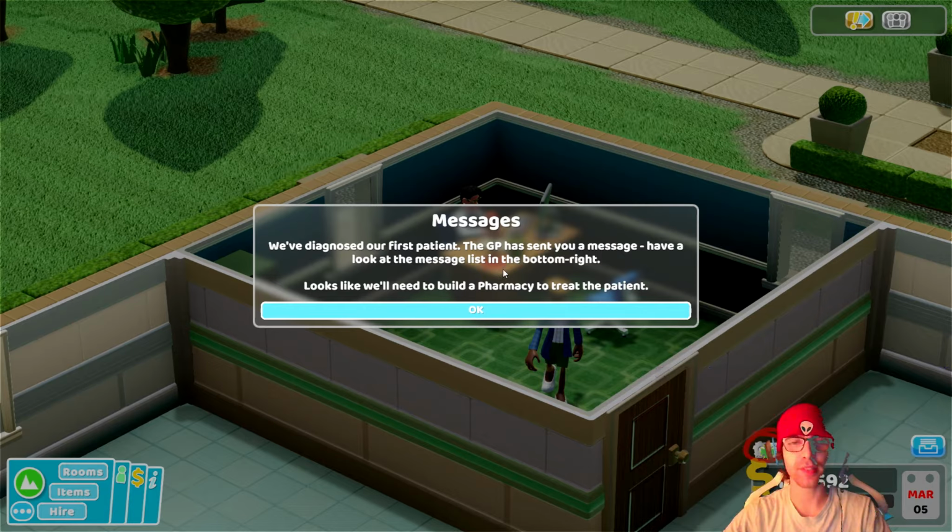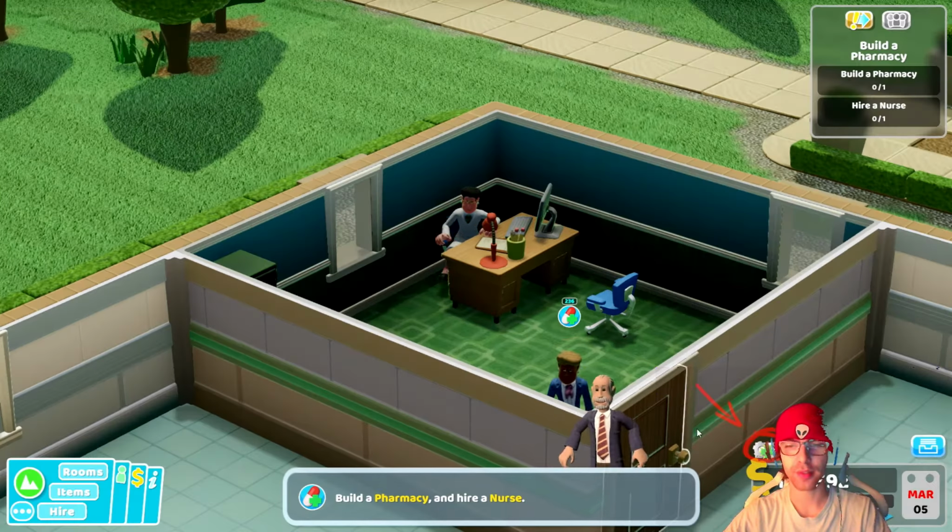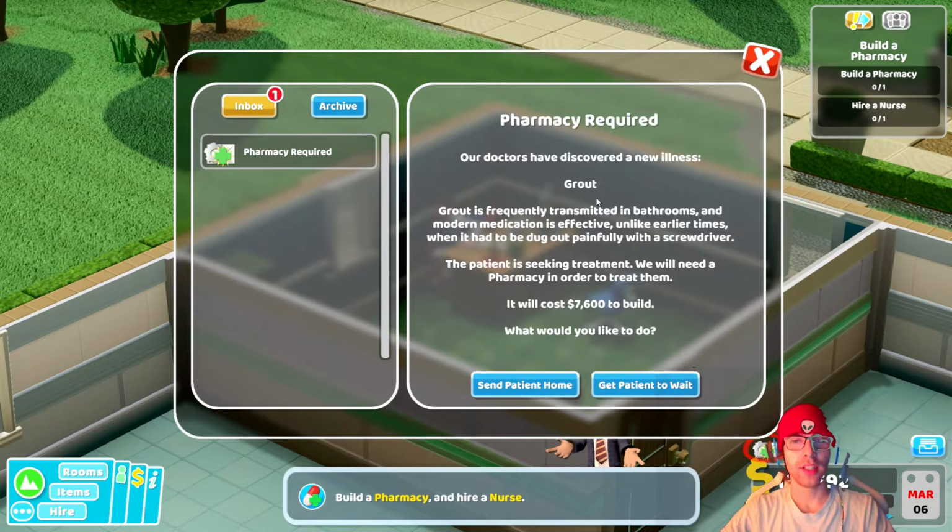The GP has sent you a message. Have a look at the message. Our doctors have discovered a new illness, grout. Grout is frequently transmitted in bathrooms, and modern medication is effective, unlike earlier times when it had to be dug out painfully with a screwdriver. The patient seeking treatment will need a pharmacy in order to treat them. It will cost $7,600 to build.